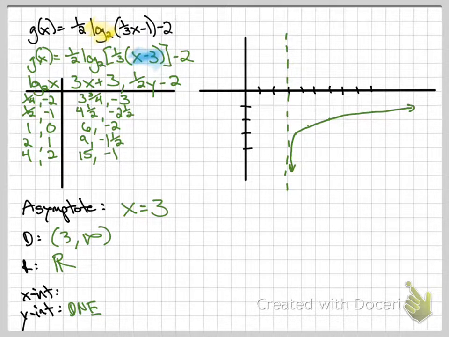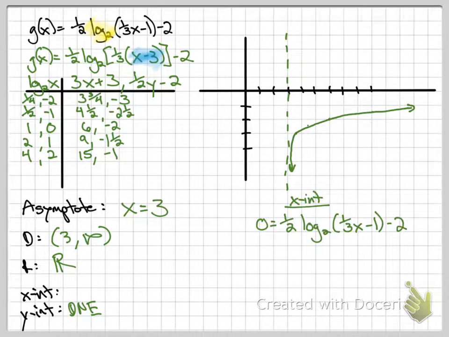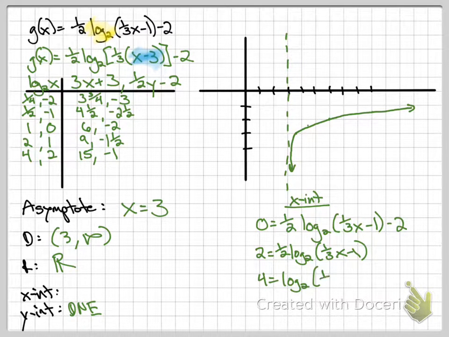What I want you to do now is set up an equation to find your x-intercept. So x-intercept, you always make y equals 0 to find it. Start moving things over. Also I use the non-graphing form just because it's easier. It's got less parentheses and less stuff going on. So add the 2. Multiply by 2 to get rid of the one half.